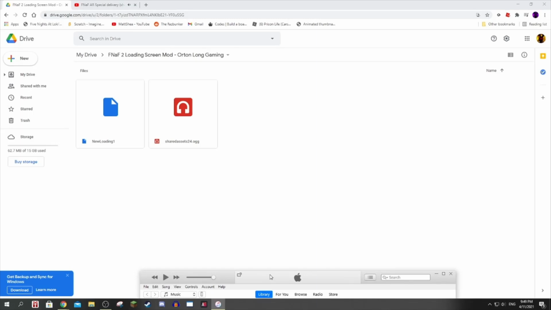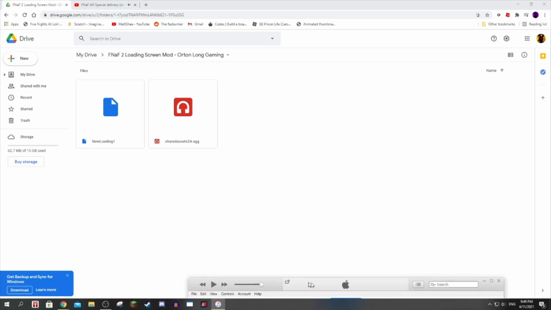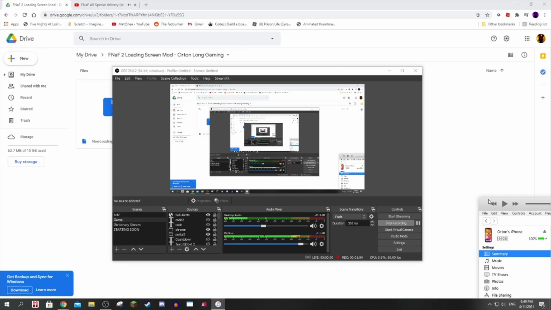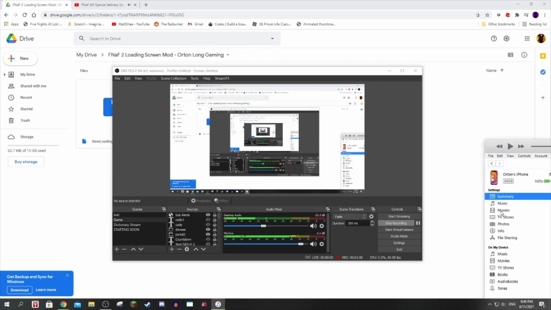So you want to plug in your iPhone with the charger cable into your computer. And then when you're in the iTunes thing on the computer, which should look like this, you can download it on the internet, just look it up, tap this button here. Now it's going to show all my personal information, like my phone number and stuff. I don't want that, so I'm going to bring it over here. Then you're going to go up here, get to File Sharing, and press that.